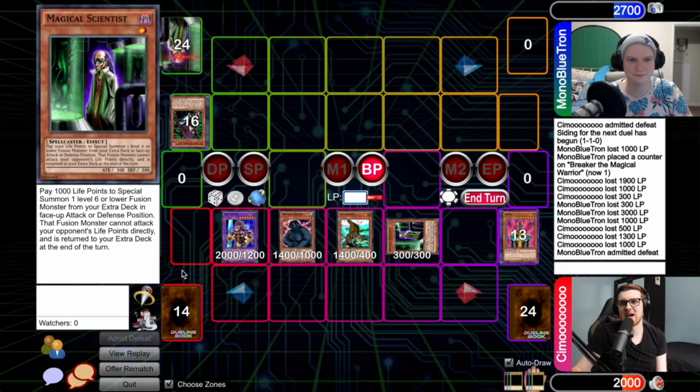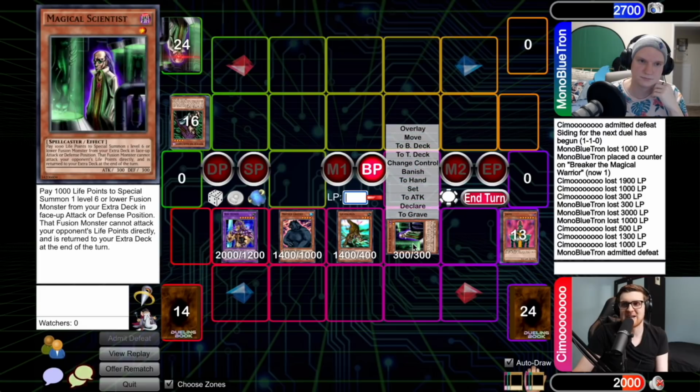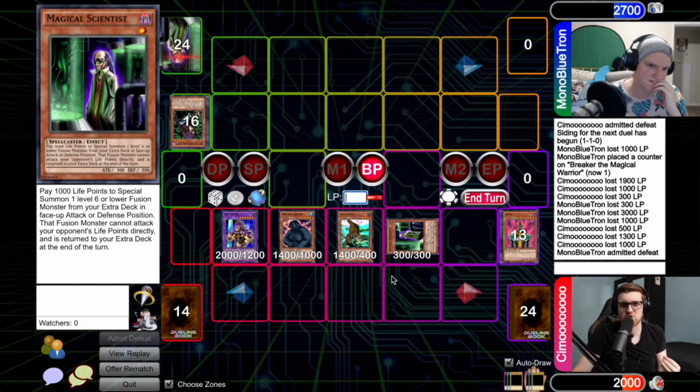I was saying in my deck building portion that Magical Scientist is even good enough just standalone that even if you're not playing this version of the deck, even if you're just playing Hand Destruction, you could just jam Magical Scientist in, because Magical Scientist can become a Thousand Eyes Restrict to clear Jinzo. It can become a Ryu Senshi to negate traps. It can become a Fiend Skull Dragon to negate flip effects, so that could have helped take out something like your Magician of Faith, for example.